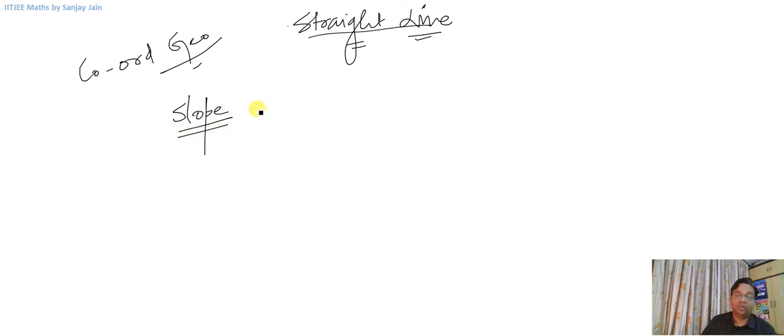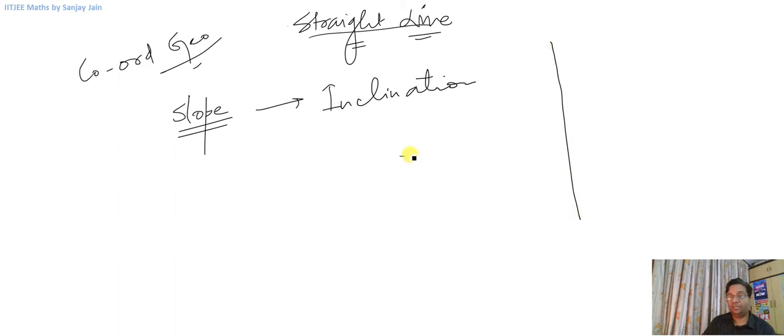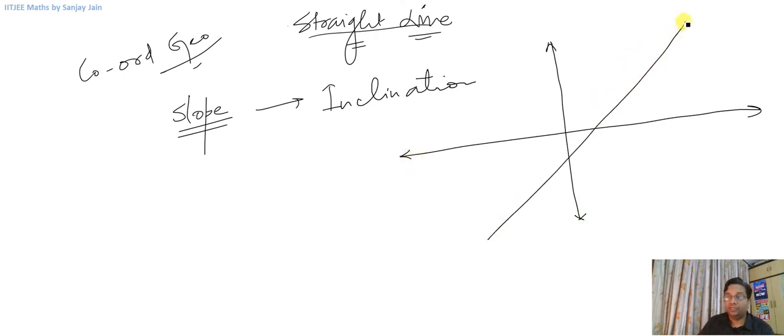Okay, and to learn about slope, let us know what is inclination. Now if we have got this coordinate axis, and let us say there is a straight line that we are talking about here. This is line L that I will be talking about, and it makes an angle theta with this x-axis, and it will make another angle with the x-axis that will be 180 minus theta, right? This supplementary angle with the x-axis, these two angles are supplementary, right?